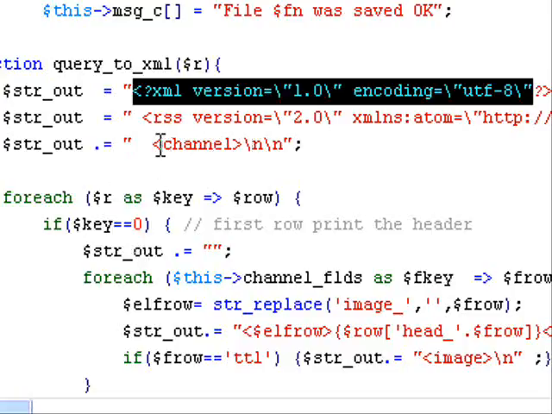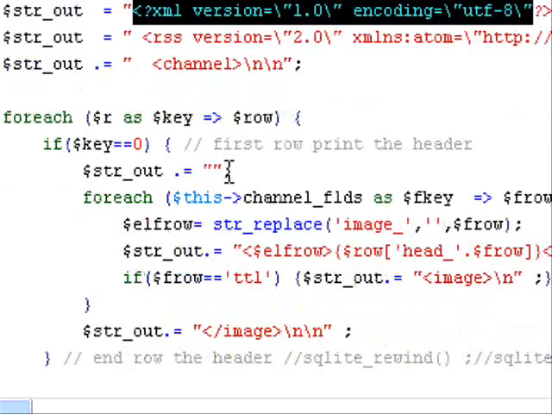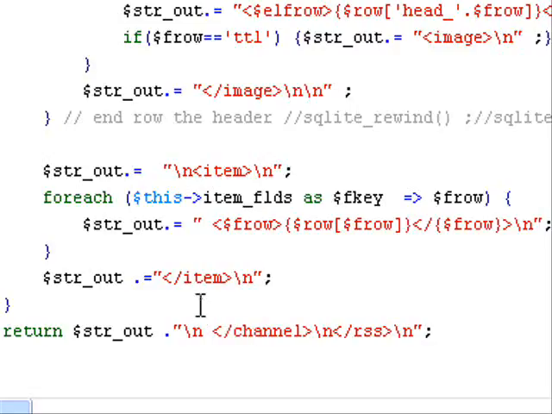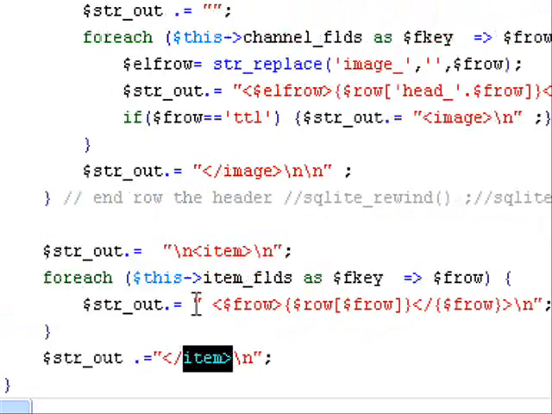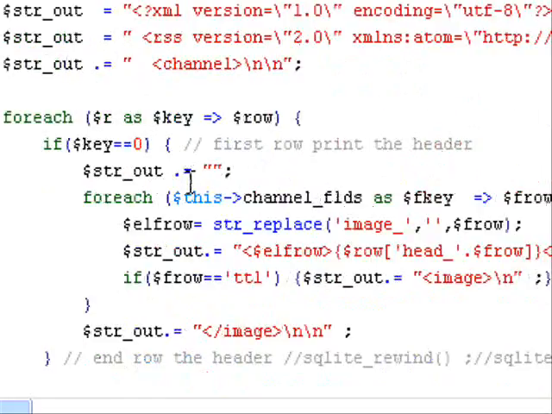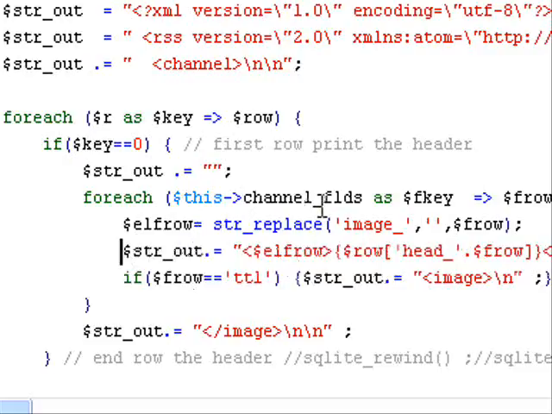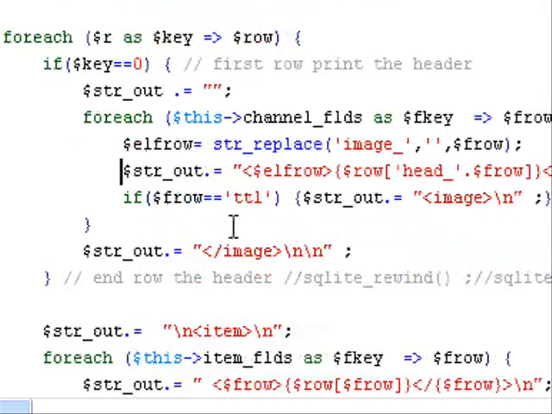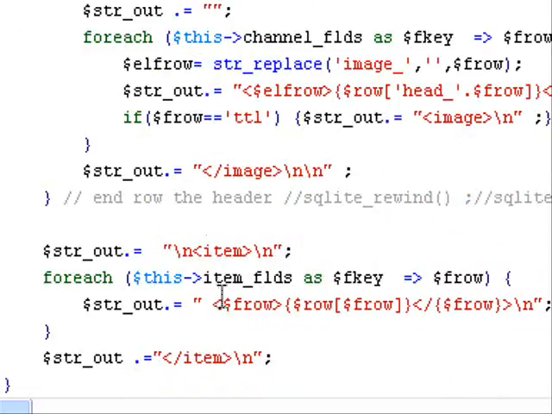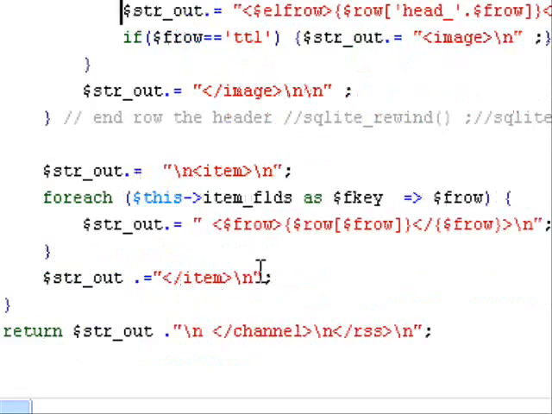Then we start the main run with a channel tag, which we close with, and everything else goes inside the item list. So from here on, I've had to do a little bit of work here renaming some field names from the SQLite database query as they conflicted, so that looks a little bit messy, but it does the job. So really we just concatenate up, we've got full XML document there and ready to print.